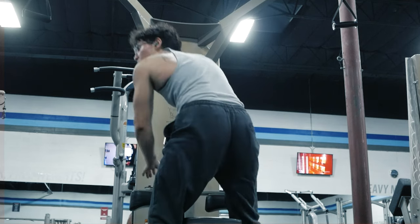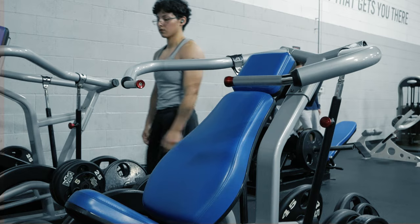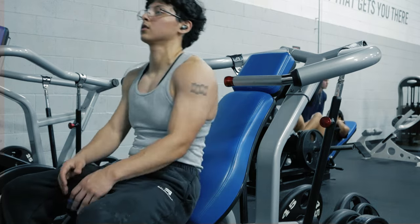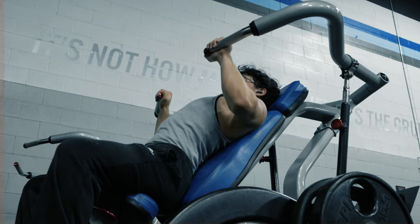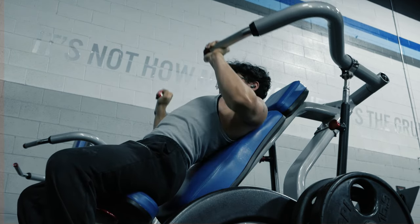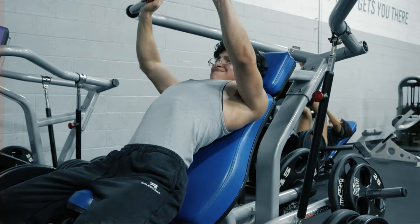So the last exercise is supposed to be incline dumbbell press or chest press, but all of the benches in my gym were occupied. I only have 2 inclinable benches in my gym for some reason. I don't know if that's a word, inclinable, but you get the point. I just chose this incline chest press machine. It did the job.